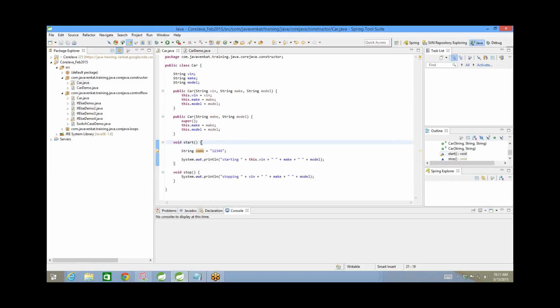Let's say the start method has 2000 lines of code. This name, since you defined it here as the first one, all the rest of the lines of code, all the 2000 lines, will have access to it. But the moment you go to a different method, your name is not visible. If I try to reference it like this, your compiler will slap us and say, sorry dude, I don't understand what you're talking about. I don't know what you mean by name. I don't see a variable called name here because this method can't see these variables.